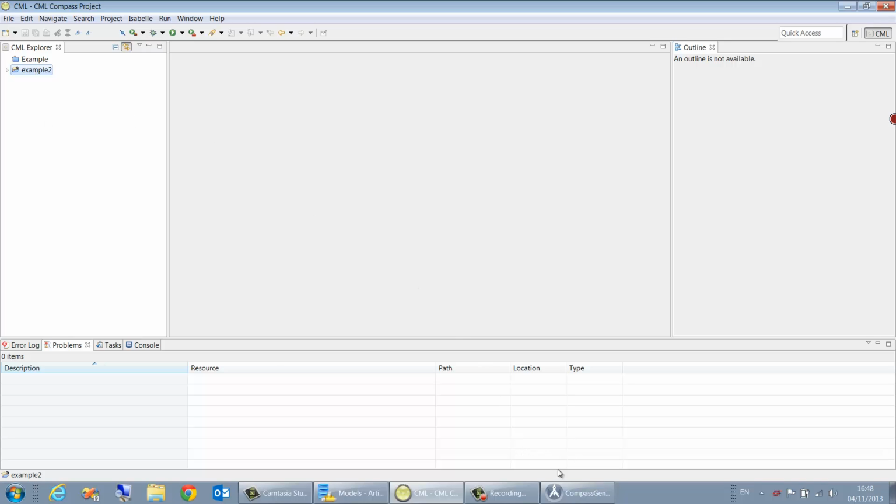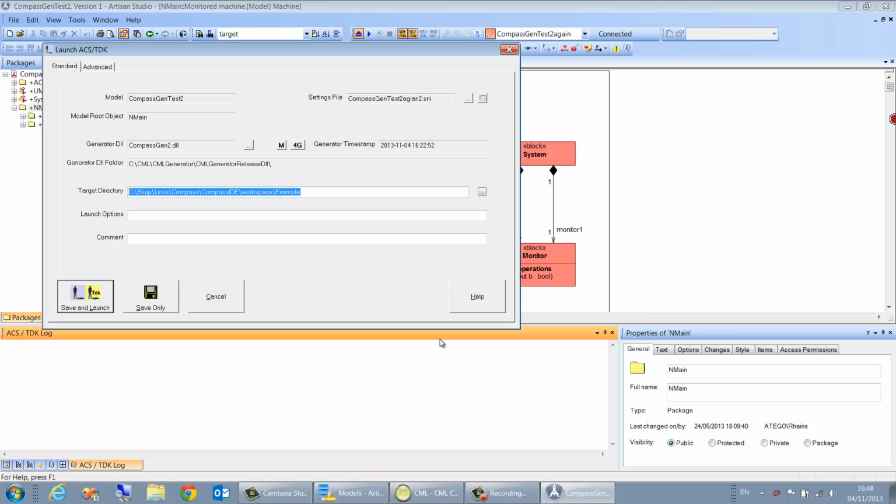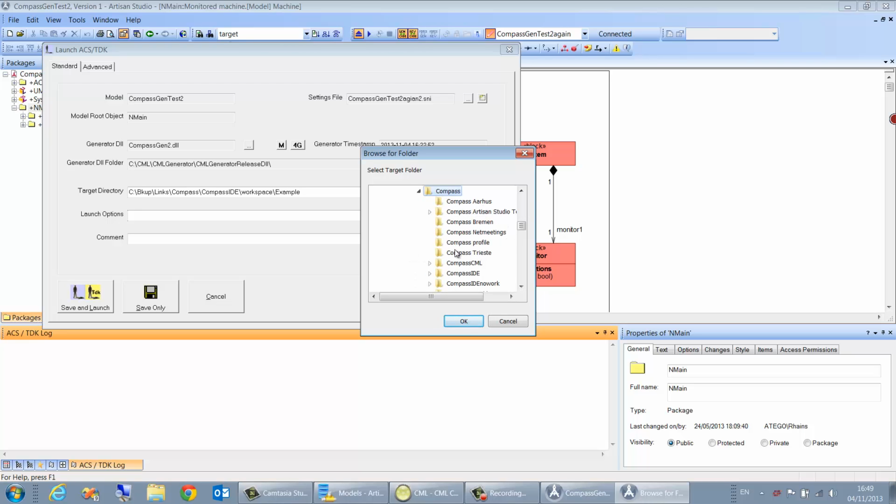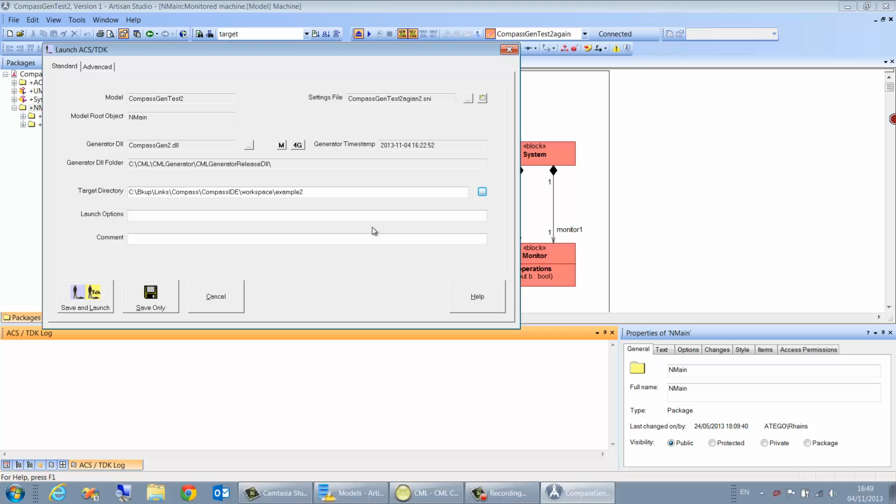I can now go back to Studio and pick this folder, example 2, as my target for code generation.